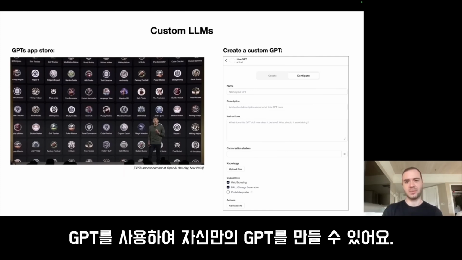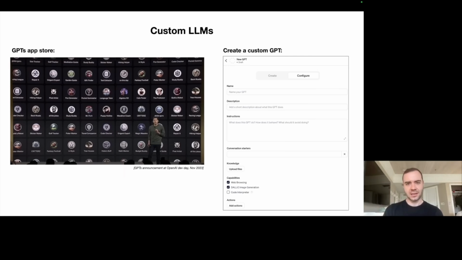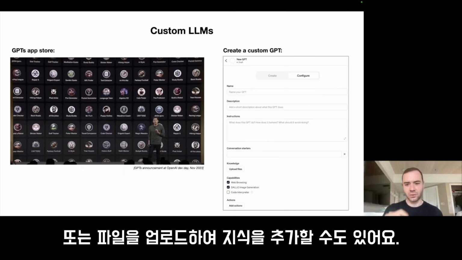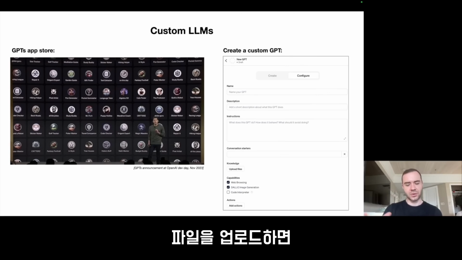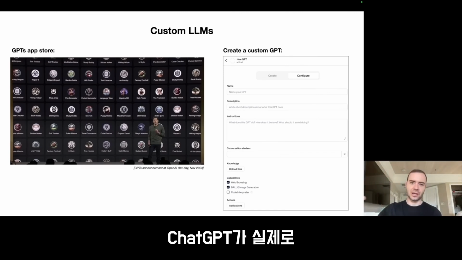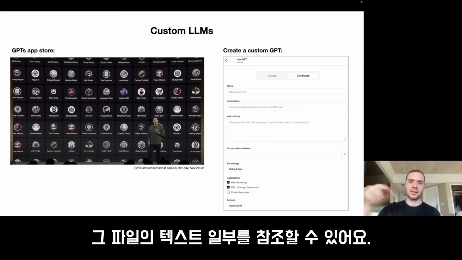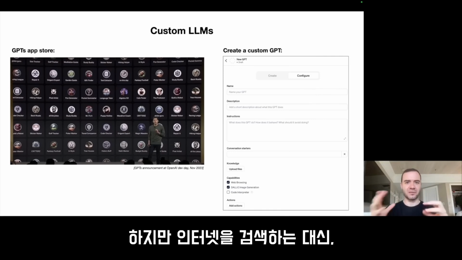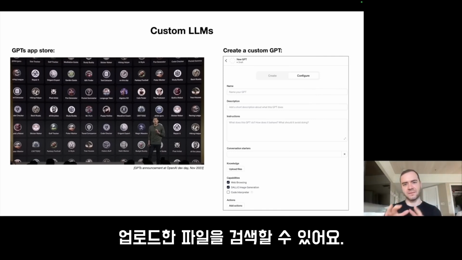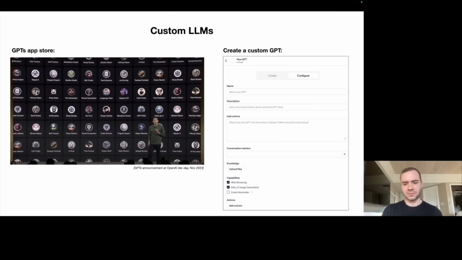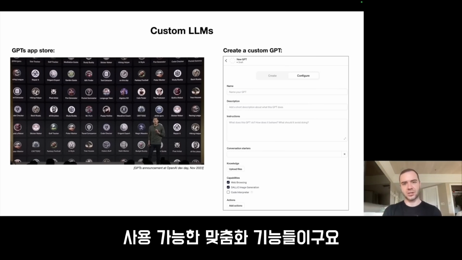You can go to ChatGPT and you can create your own kind of GPT. Today, this only includes customization along the lines of specific custom instructions, or you can add knowledge by uploading files. When you upload files, there's something called retrieval augmented generation, where ChatGPT can reference chunks of that text in those files and use that when it creates responses. It's kind of like an equivalent of browsing, but instead of browsing the internet, ChatGPT can browse the files that you upload, and it can use them as reference information for creating its answers. So today, these are the 2 customization levers that are available.